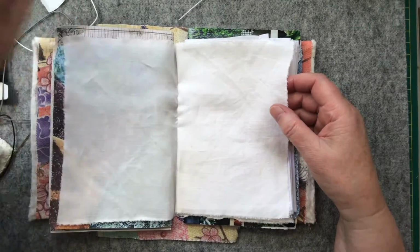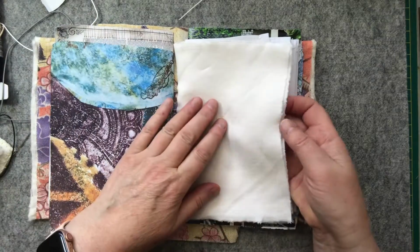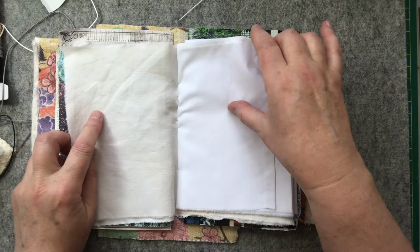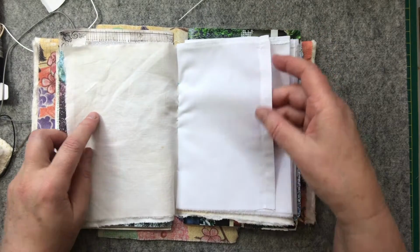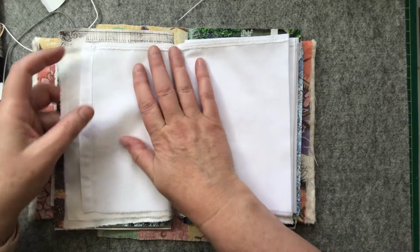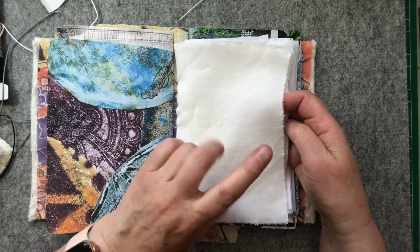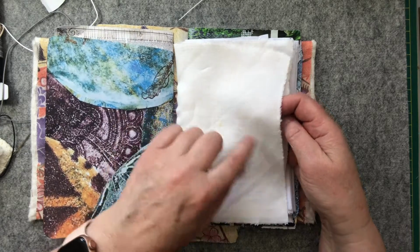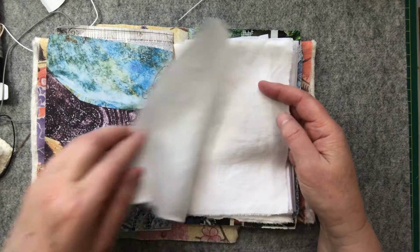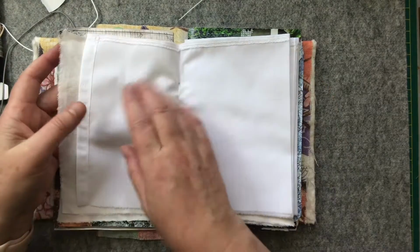So now I've got the two bits that were going to be my original idea. So I've put them in. I love them. They're just this lovely cloth. And I think my things are downstairs. So when it comes to the start of this, this will be the front cover, or I might have two little ones, a front and an inside, but it doesn't matter. I've got plenty of pages.